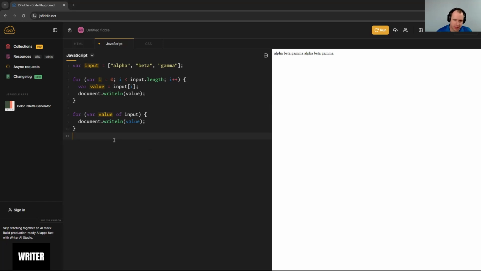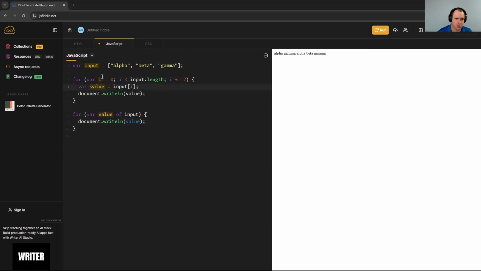Now, it wouldn't be fair for me to start talking about this without talking about some of the limitations of using this more concise syntax. It is more concise. You are going to use it a lot, but there are things you cannot do with it. One of the examples of this is in my loop here, I can change it so that I am skipping a value when I iterate. There is no equivalent way to do it within here without me having to do a bit of extra work.